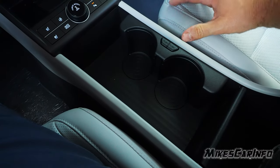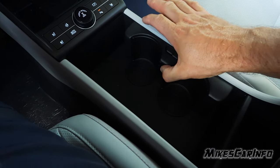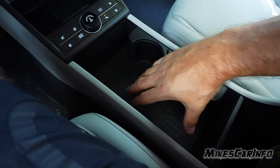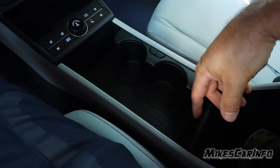It's kind of spring-loaded. So if you want to pop them out, you just press that button, set the cup down. Real easy to initiate the cup holder, basically. But yeah, this whole area right here, you can utilize it for anything. You can stand up your cell phone. It has a little lip right here if you want to use that for that.